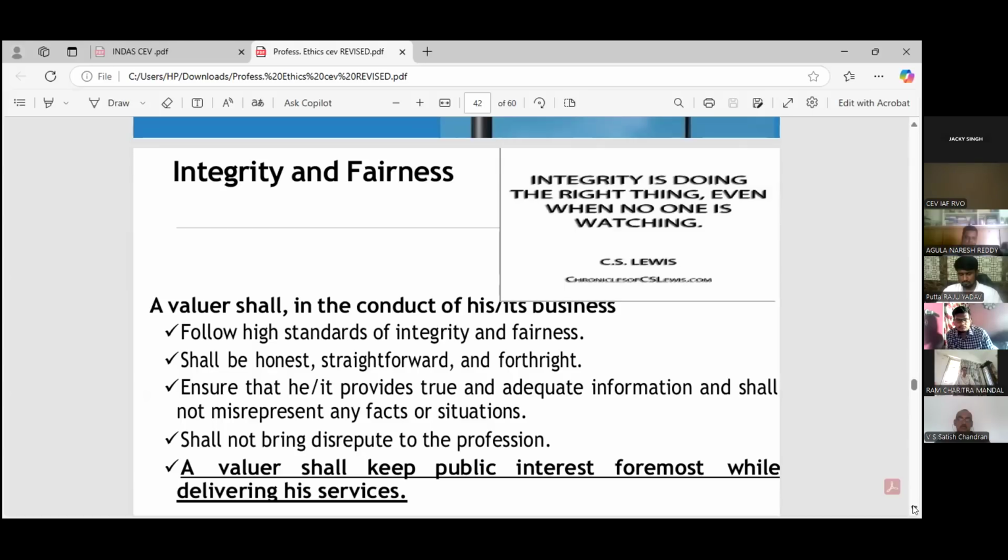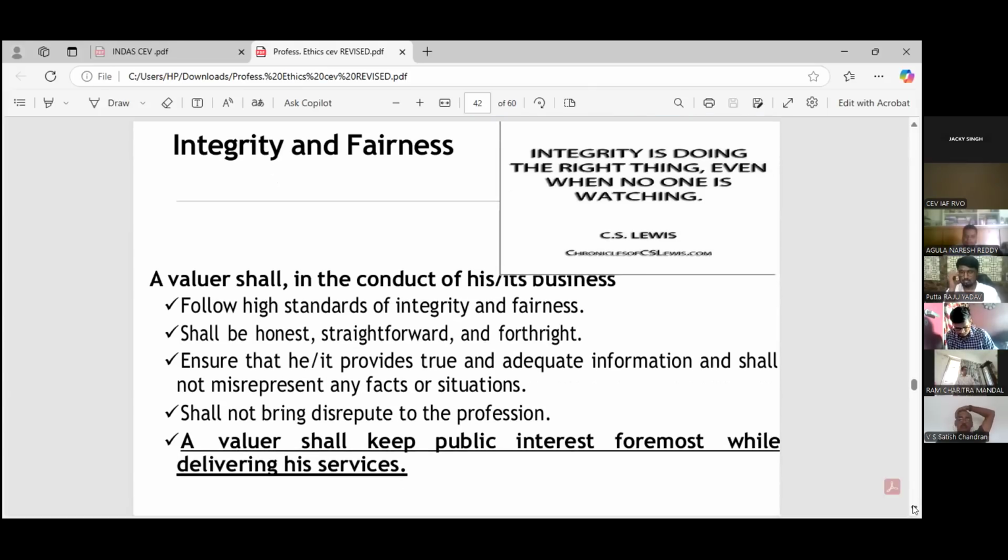If you want to clear 3 out of 3, you have to read the professionalism section multiple times. Professionalism seems very easy, but it's not easy. It is a very difficult part. You have to read word by word, and remember which word is a prefix or a suffix. They generally check knowledge of the basic things, like ensure they provide true and adequate. Instead of adequate, they give options like correct information or reasonable information. We generally think, oh, it's correct, but it is not correct. They require the particular word which is written in the PPT itself.